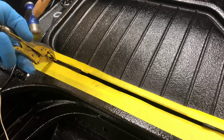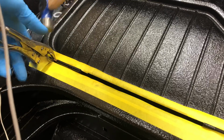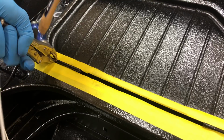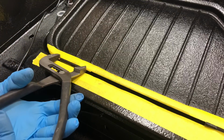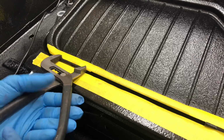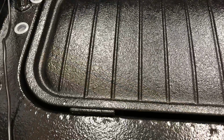And then on this side, we don't really have any room to put a nail set or any kind of tooling, so I'm just clamping down with some small vice grips and hitting the vice grips. Alright, there it goes. And then when we're getting in close, we'll just finish it off with these pliers. Boy, something so simple. It's a lot of tooling to get through that.